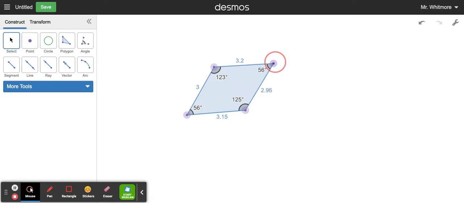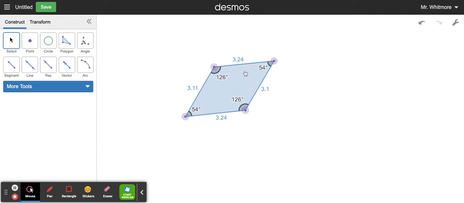All right, so it takes some patience. And then I might go and adjust this a little bit. And so now I have 2 angles that are equal, 2 other angles that are equal. And you'll notice also that the sides that are across from each other are also equal.